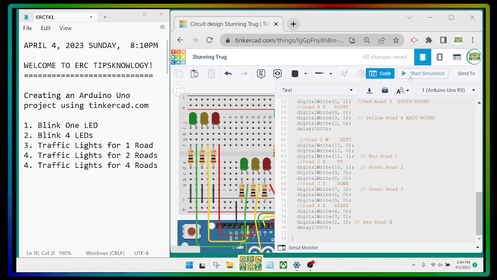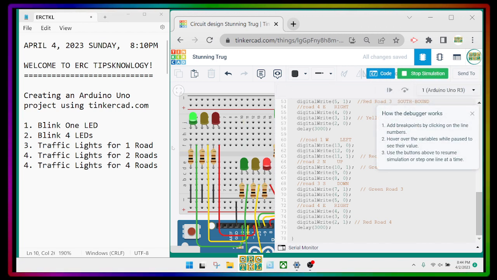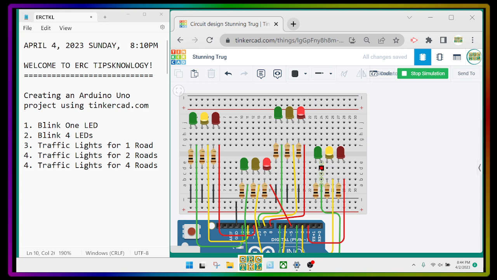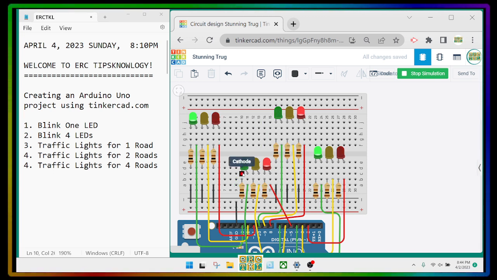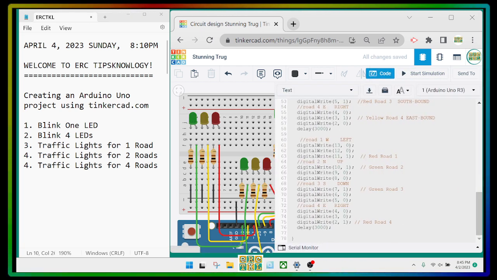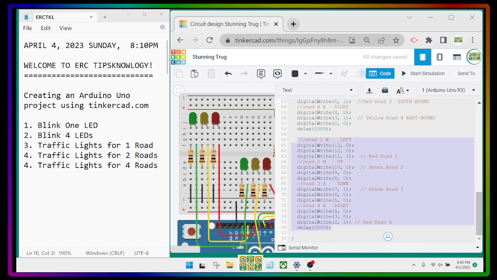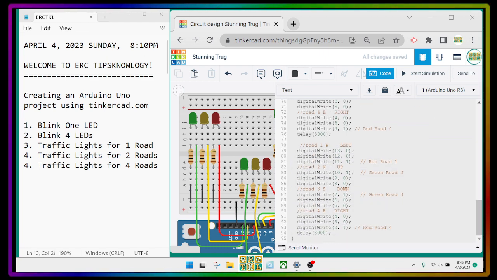Then let's try first to simulate this to see the effect. So after yellow, it will become red. Okay, but the green here will be on. After this becomes on, the next to green must be yellow. So let's do it. Therefore, I need to copy this part of the program again and paste it here.